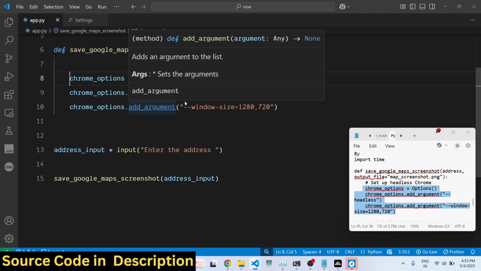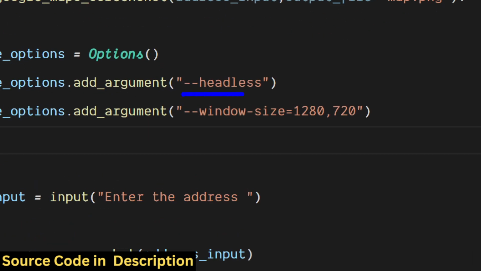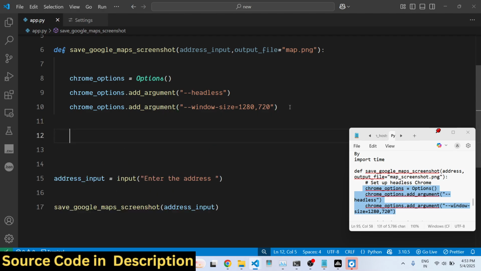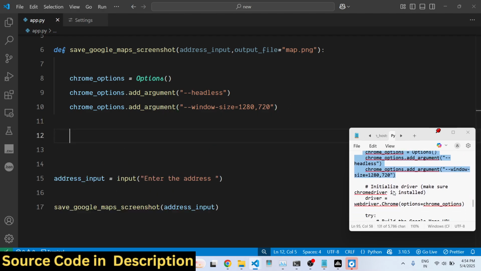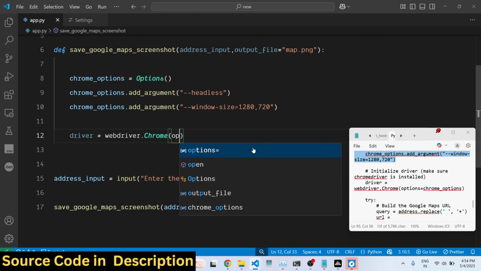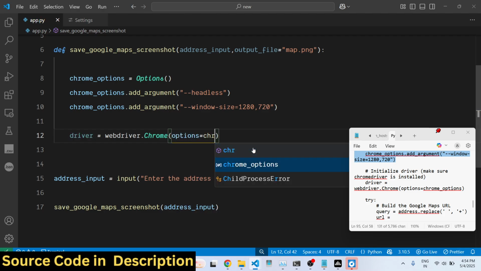Headless is the option where you can't see the browser window opening, everything will be in the background. Then we set the window size 1280 by 720. So these are normal options. Then we initialize the driver, webdriver Chrome, with these options.